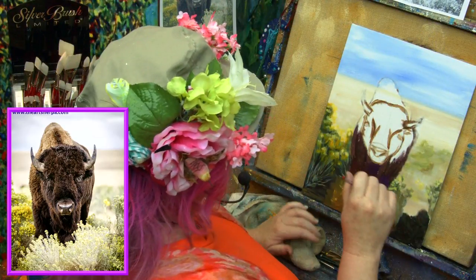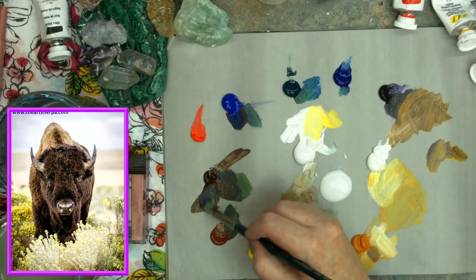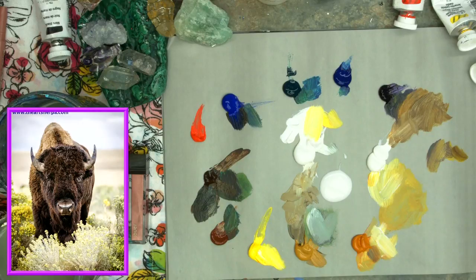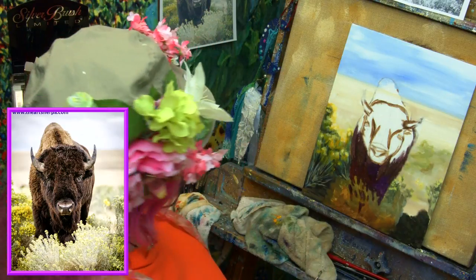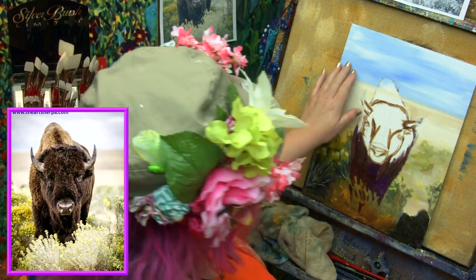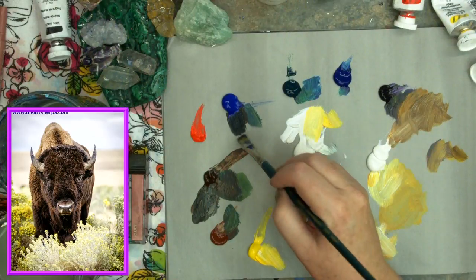We got a... ultramarine blue into my burnt umber. Hold on a second. Something froze here. I think I can fix it. I think it's going. All right. Let's see if it says. Okay. So we're back from outer space. Are we back from outer space? I mispronounced it and then it went. Yep. You see, you did it.